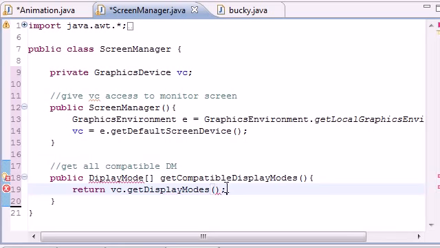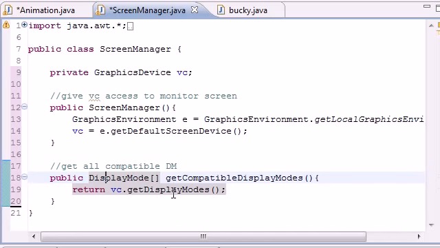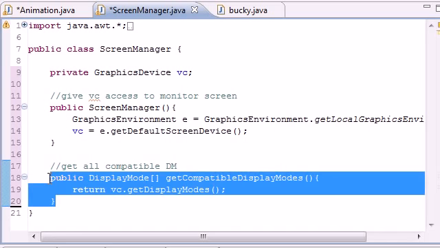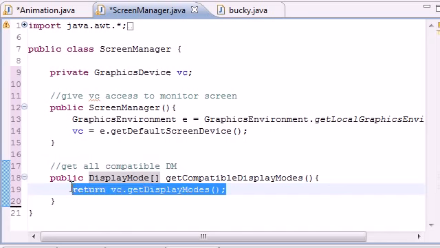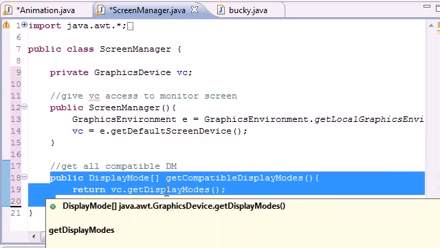And as you can see, that popped up because it was already a built-in method. And what this is going to do is get all of your display modes that are built into your graphics card, and we need to write this because everyone that runs our game is going to have a different graphics card, so that's why we need to do all this code. So it's going to take all of those display modes and store them into an array. So whenever we call this method, it's going to give us something to compare it against.